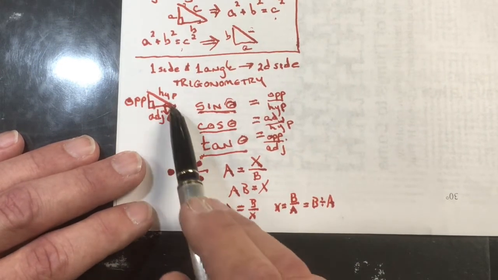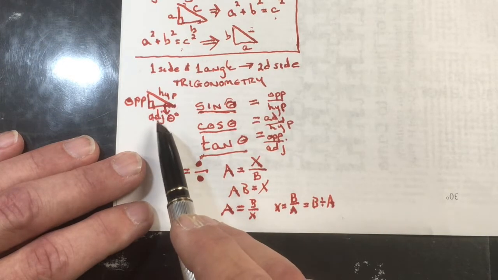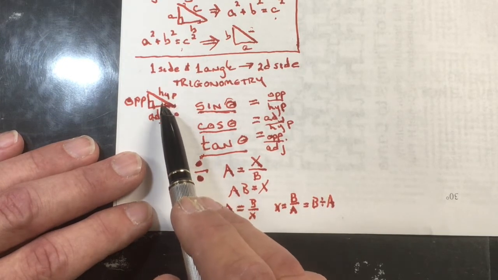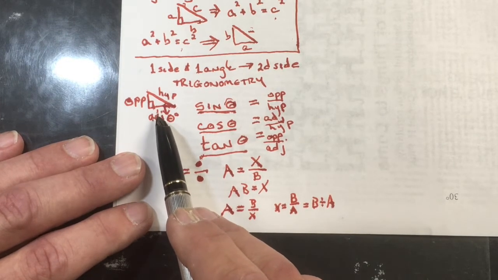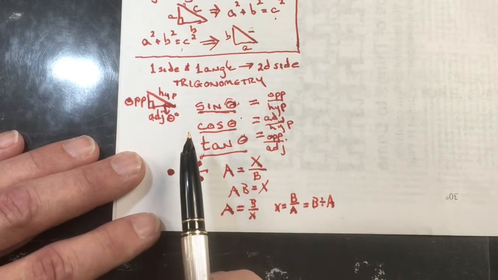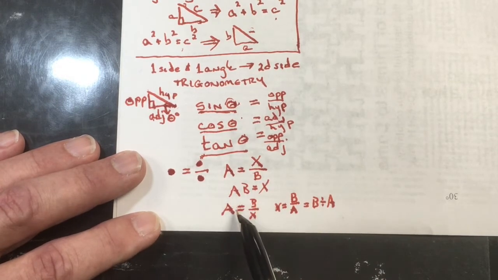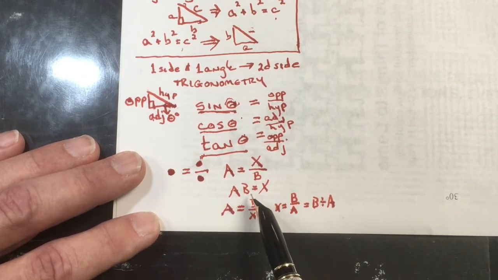Sine of what? 81. You look at the triangle, identify opposite, adjacent, hypotenuse. Figure out which side is being given to you and which side is being asked of you. Any questions on how you got 81? Figure out which of these three has the pieces that you have, plug them in, do the arithmetic. A triangle is 180 degrees. So if you know these two, now that makes sense?